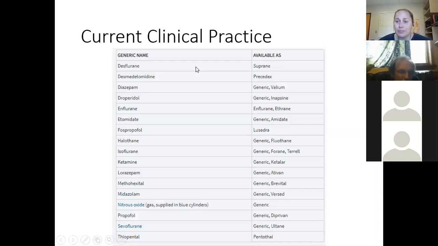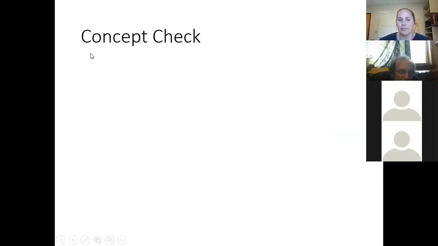Okay, so I just wanted to include this slide showing some of the current clinical practices. Again, just giving you both a generic name and what it's also available as. And I don't expect you to necessarily memorize a table like this. I think this is more just general FYI. If you're working on a case, or if you're working in a particular pharmacy and you see these names, hopefully it starts to ring some bells and you're like, oh, we did discuss this in pharmacology, or maybe you've seen these on the shelf in the past.